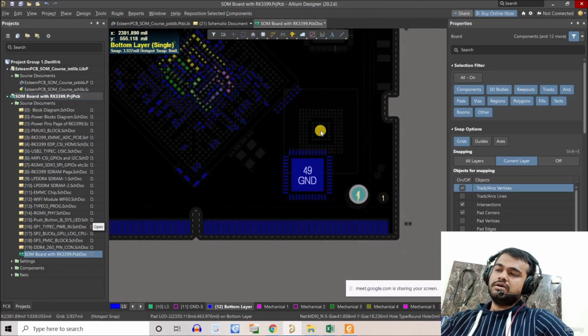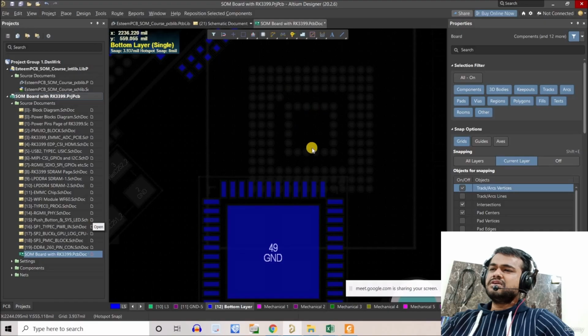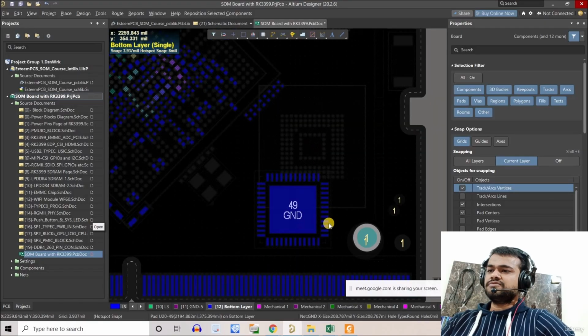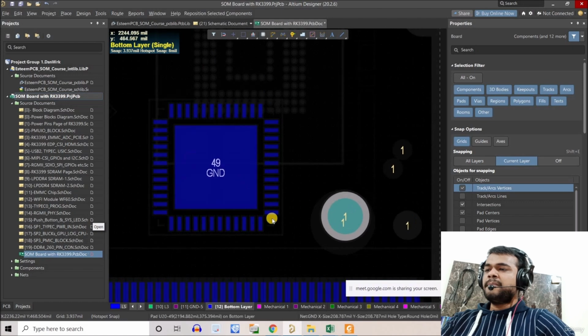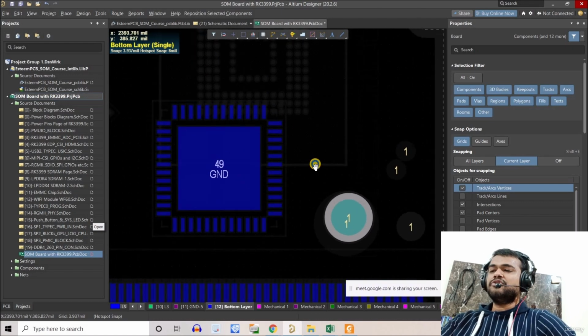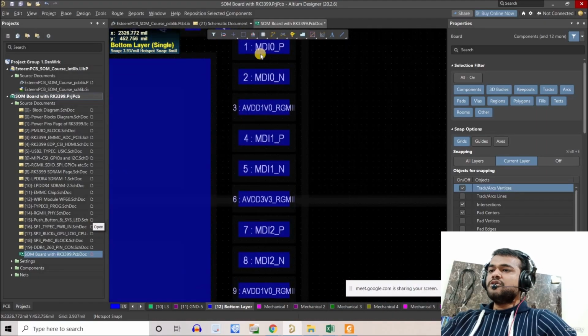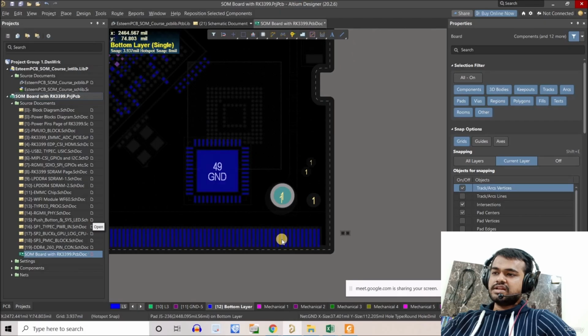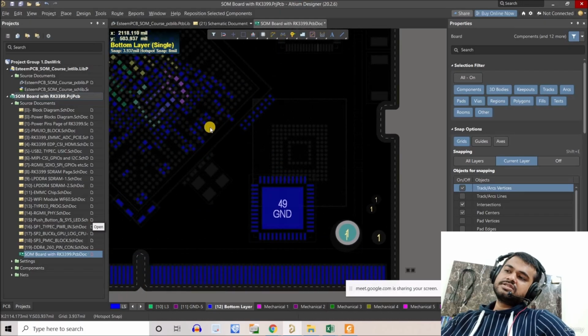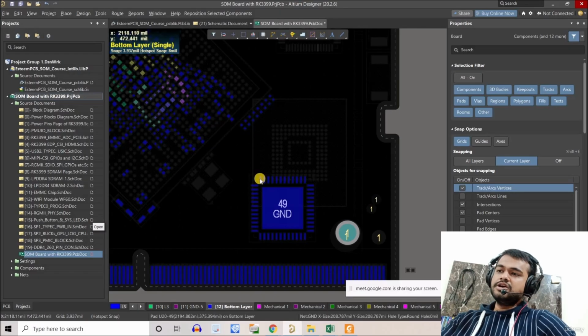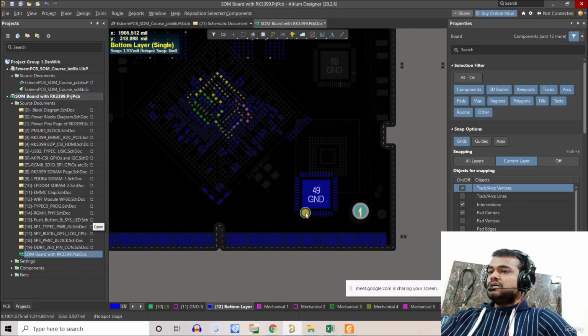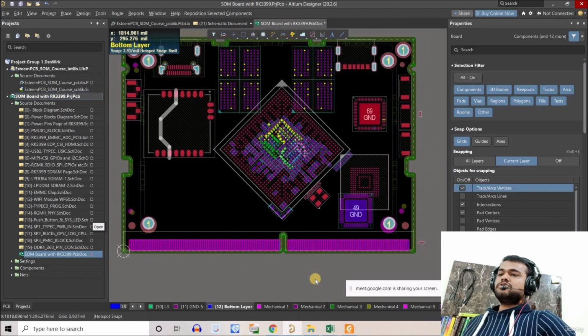You can place connections around, and there will be a few components which I guess will not be a restriction for that. Why I placed the Ethernet PHY in this direction, I already told you during the placement planning in the last session. All these connections are coming on these lines here, so whatever the differential connections are, they will be directly connected here. Similarly, all the other nets go to this section of the system on chip, the RK3399, right? So it will be like that. Apart from that, what will be the next section of component placement?